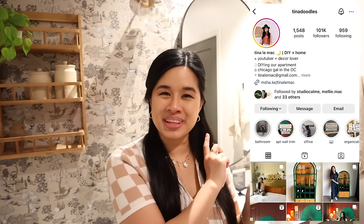And I really hope that my parents like this bathroom because they are coming to stay with us at the end of the week. And if you guys want to see their reaction, make sure to head over to Instagram where I'll be posting everything on stories.